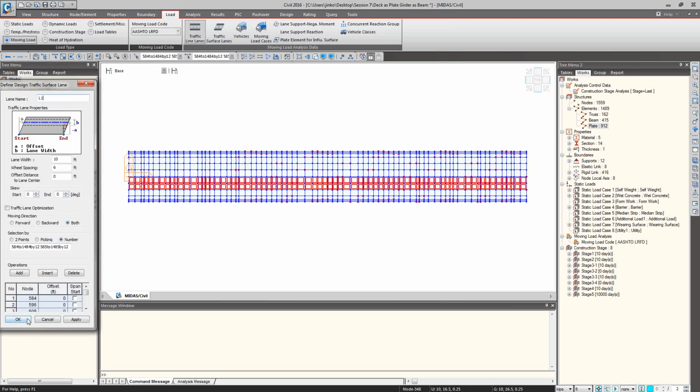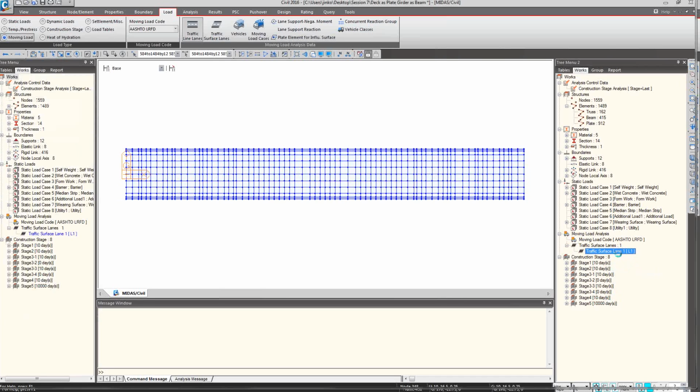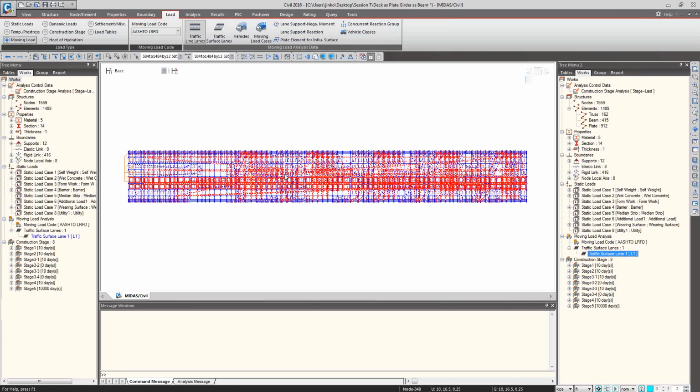Let's name it L1 again. And you will see this is often one of the times that users have difficulty assigning the traffic lanes.